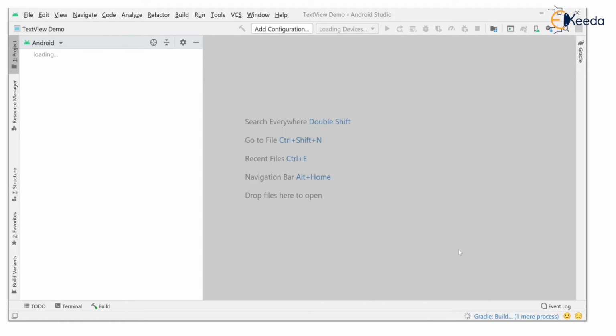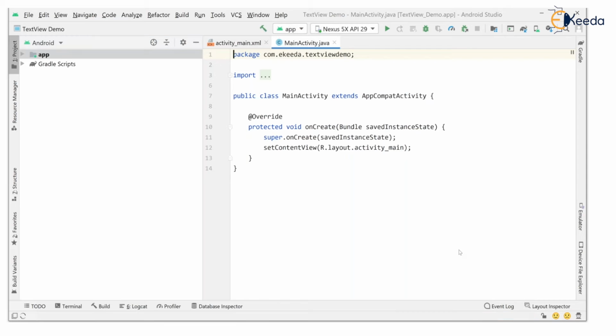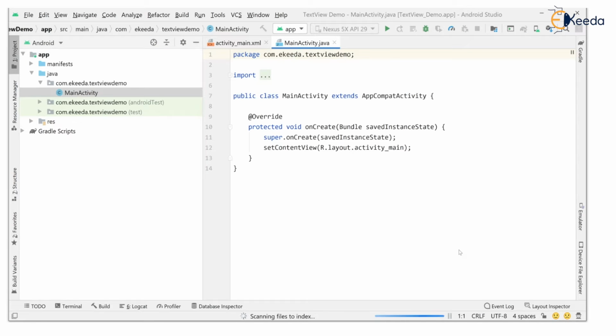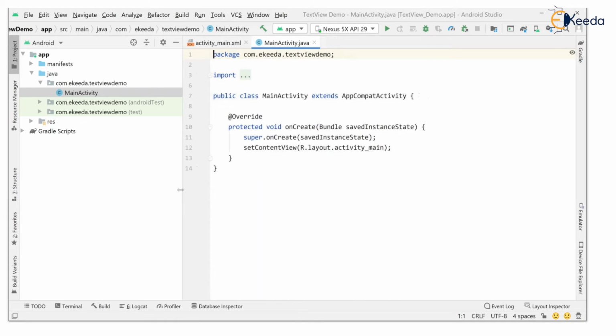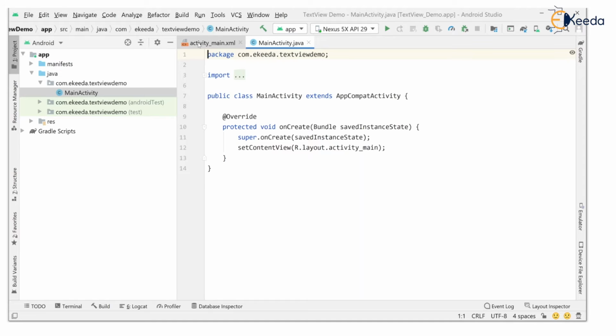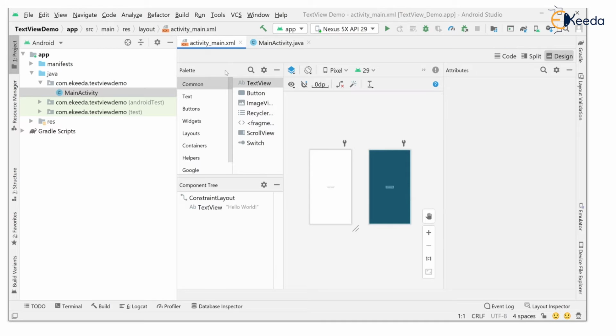This depends upon your RAM and the processor of your laptop or desktop. Now the project has been successfully created. As we already know, we are talking about the layout, nothing but your XML file. When you click on the activity_main.xml file, it has multiple design styles.